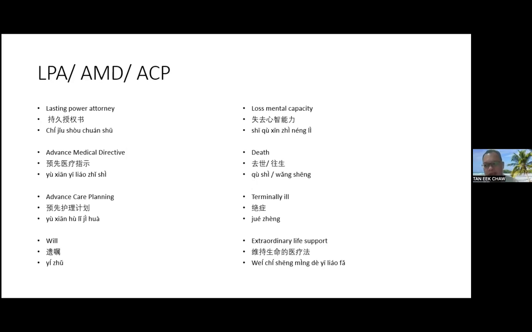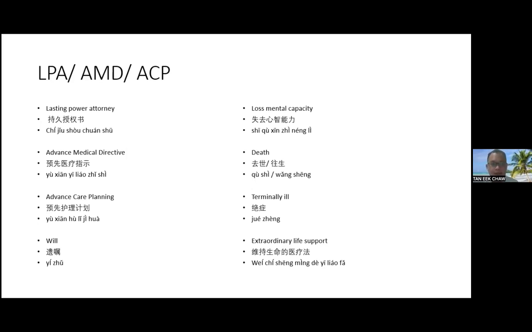one patient who suddenly got an accident, then how do you manage the banking issue? Because a lot of the time if you didn't decide, especially in a big family, there are a lot of conflicts. So this is something primary care also emphasizes, to think about it in advance so that there are no conflicts in the future. In primary care, some of the accredited doctors can do it for you, and then you just submit to the Ministry of Social and Family Development, MSF, I forgot, so that they can keep this legal document for you. Or in Chinese we call 持久授权书.